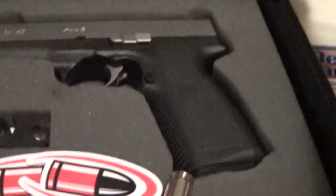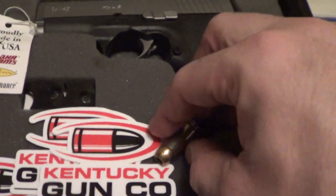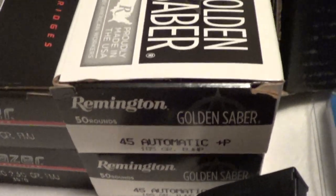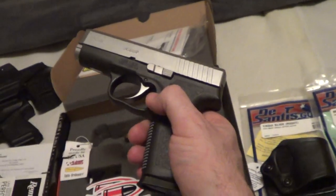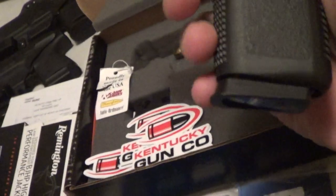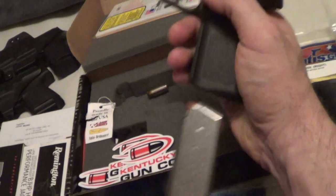Not a total unboxing because I picked it up yesterday and wanted to work it out. I've racked the slide about 330 times and for the most part the last 24 hours the slide has been locked back. That's a big old .45 round — this is 185 plus P Golden Sabre. It did not come with that ammo. That's the magazine it comes with. It's only 6 plus 1, which is kind of the problem because of that butt plate. Also, people don't love Kahr magazines.